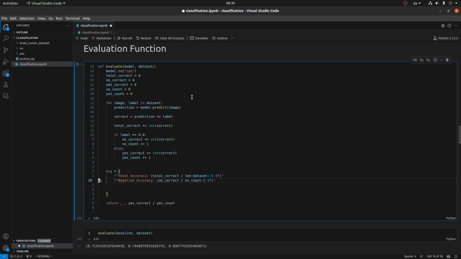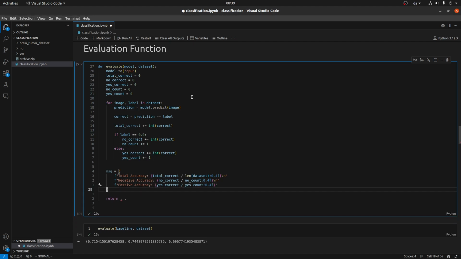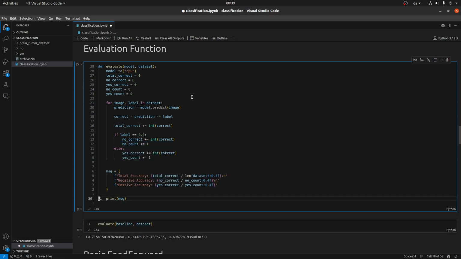And actually it's probably not going to do what I want, so I think we need a new line anyway, sadly. Let's get that thing. And also only 4 digits. Then we're going to print the message and do nothing else.